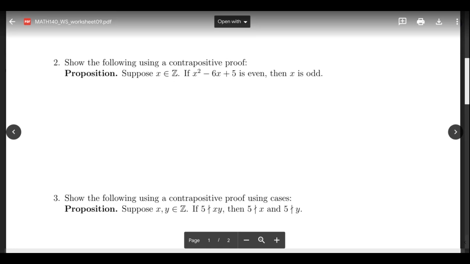You start with assume x is not odd. That means x is even. So x equals 2a. Then the expression x squared minus 6x plus 5 equals 2a squared, and so on and so forth. Right, once you write it equal to 2b plus 1, you have to define b, where b equals a squared minus 6a plus 2. Maria, direct proof means if p, we assume p, we derive q, we prove q. Contrapositive, we assume not q, we prove not p.